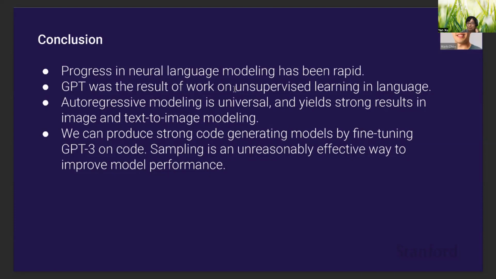The base model of GPT is trained on datasets in an unsupervised way. Unsupervised means a human does not have to provide additional labels; the labels can be directly derived from the dataset itself. It's done through autoregressive modeling, which is basically the next word prediction task: based on the previous sequence, what is the next word? This is quite universal, and you can transfer this to image completion, and also to text-to-image completion.